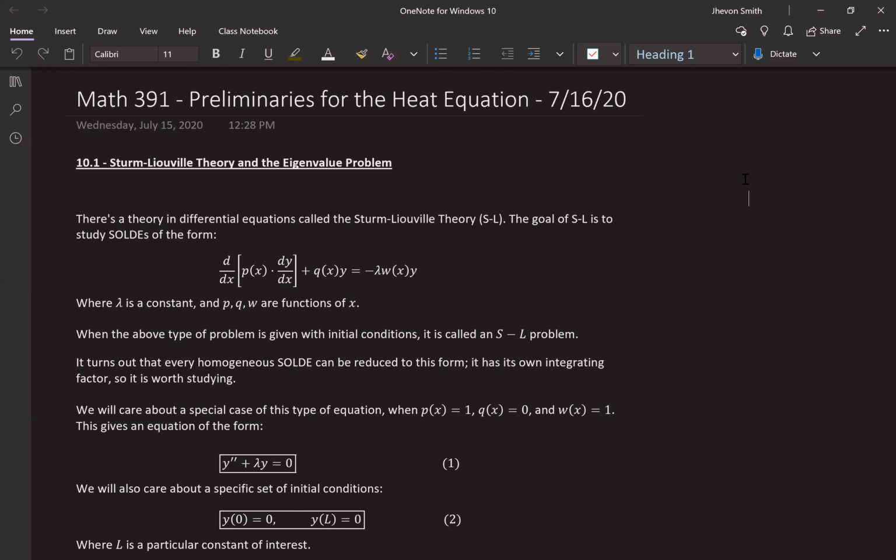So we are going to talk about the heat equation today, and the heat equation is actually a special type of PDE. It's a very important thing in physics, very important thing in engineering. It's talking about diffusion. Specifically, we're going to look at heat conduction in a metal rod. However, you can apply the concepts here to all sorts of things, like the diffusion of a gas through a room. That is going to be a higher dimensional version of this problem.